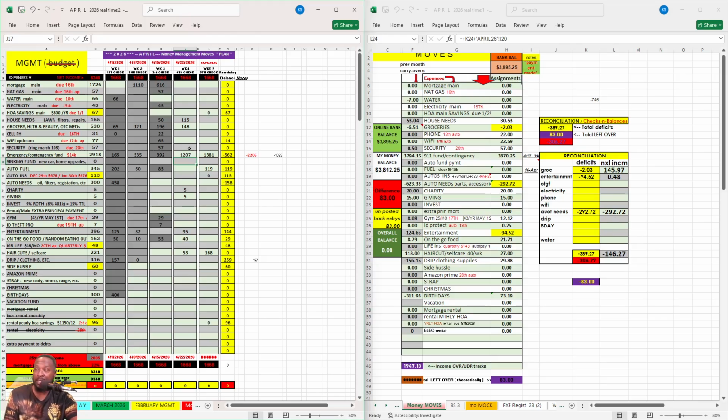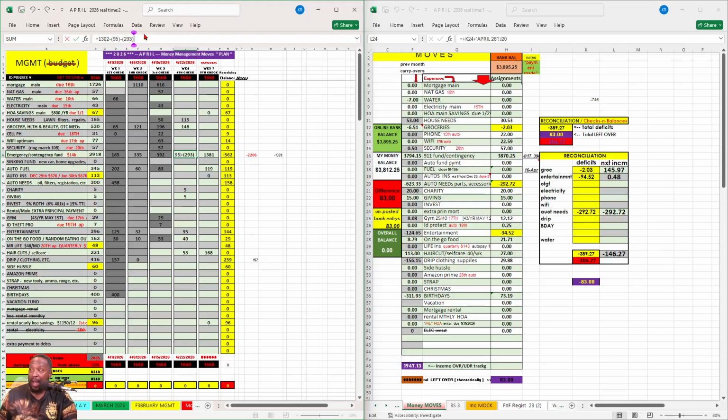So what I'm going to do is, I know that back over here on this spreadsheet, I'm getting 1207 coming into my emergency fund. And what is the emergency fund for? The emergency fund is for these situations where I'm running short. So I'm going to make another adjustment, right? So step 3 is adjustment. Minus, open parentheses, 293, close parentheses.